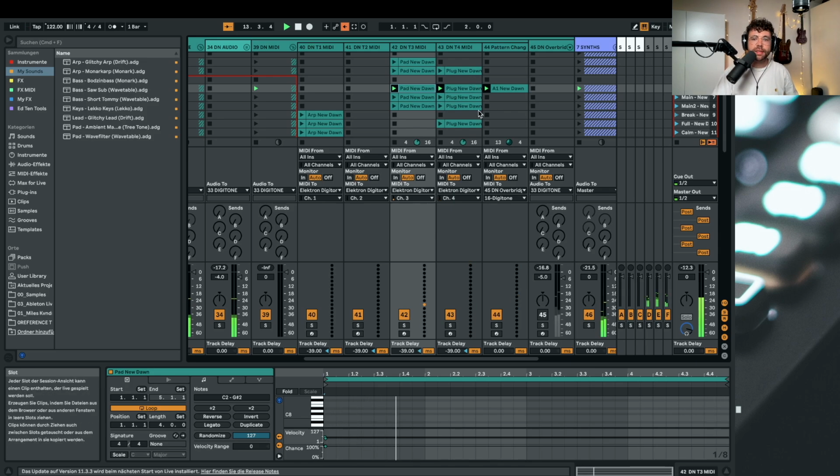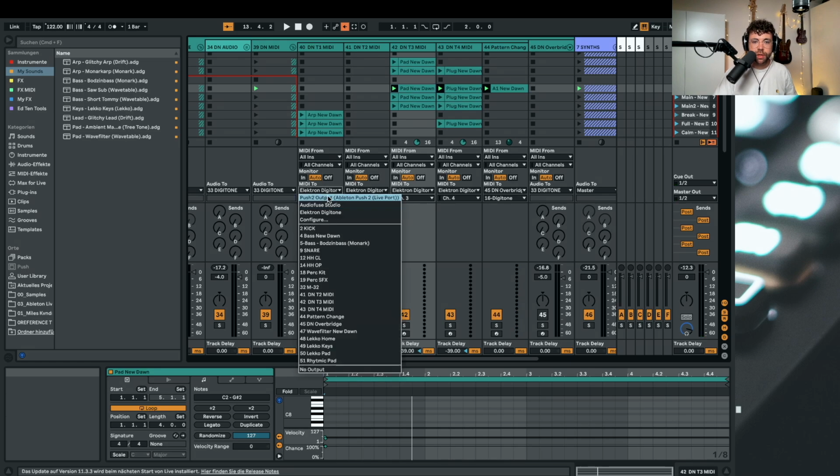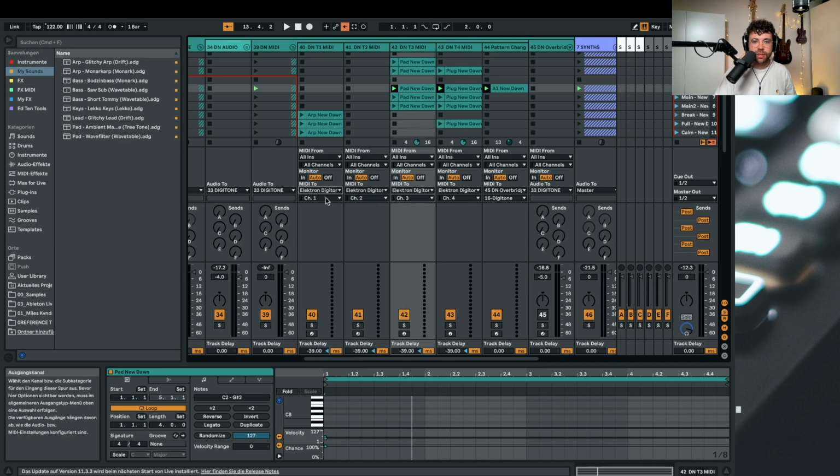And the way I set it up was that I went here in MIDI 2. So this is the first thing you need to take care of. And then go here. On the top, if you set it up via Overbridge, you can select the Electron Digitone and then decide to send it to the different channels. And remember in the beginning when I set the channels according to the tracks in the Digitone, that's exactly what I did here. So I sent MIDI information for track number 1 to channel 1, channel 2, channel 3, channel 4, so that they're exactly coming in where I want them to come in on the Digitone.